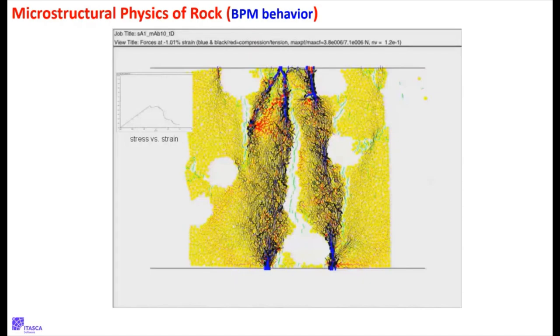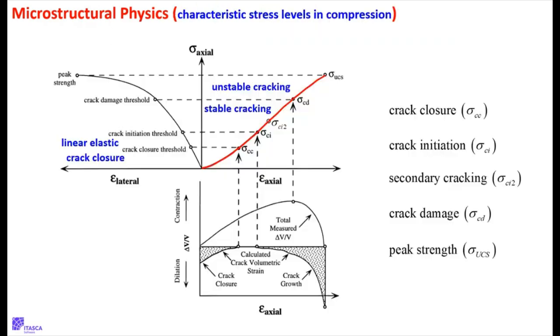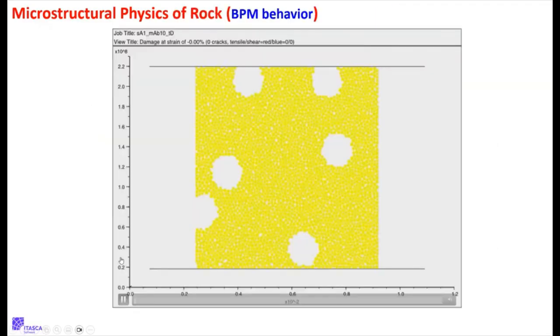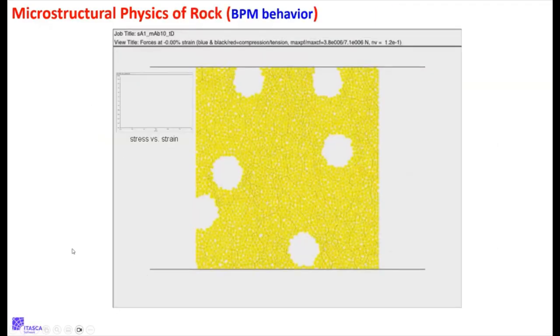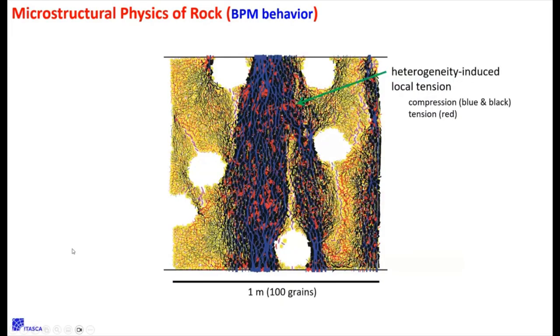And so what mechanisms? It's not doing the closure. It's doing linear behavior for a while. And then you start getting these cracks and it's still able to carry more load. And then eventually it breaks. Okay. So that's what I'm illustrating in these pictures. Let's just talk this through.